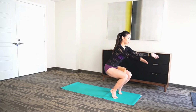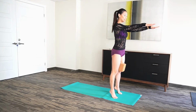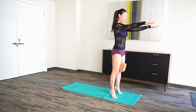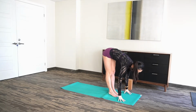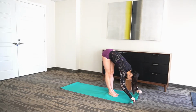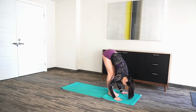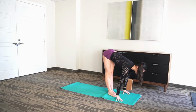Inhale smoothly all the way up to stand. Holding here, standing tall, continue to lift up to the heels. Keep your gaze focused for 5, 4, 3, 2, and 1. Slowly release. Come into a forward fold, diving down. Exhale. Taking a breath in, looking forward, halfway lift, lift the heart.